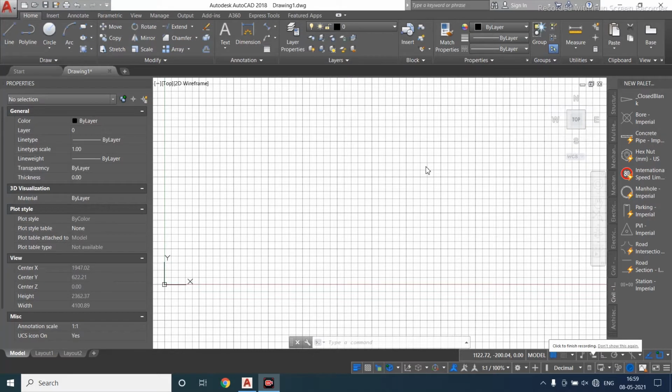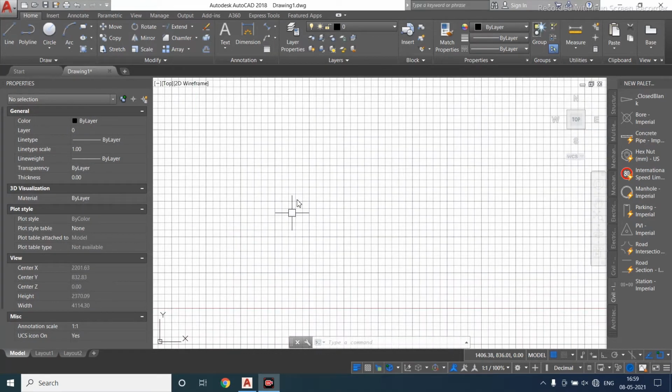Friends, today we are starting with Modify 2. Before using the Modify panel, in the previous session we went through the Draw panel in our AutoCAD ribbon. Now in the Modify panel we will be studying Move, Rotate, Extend. These are all Modify tools, and they are used continuously in your software whenever you are working. So let's start with our Modify panel.